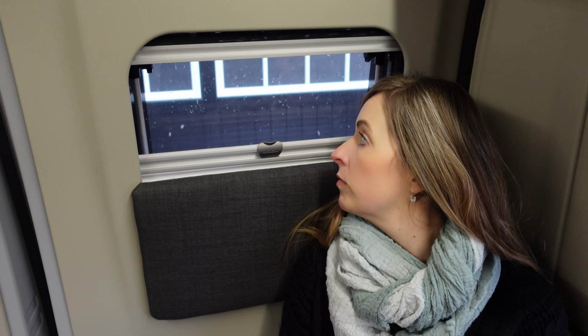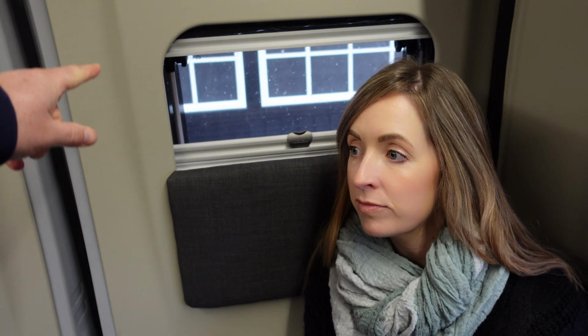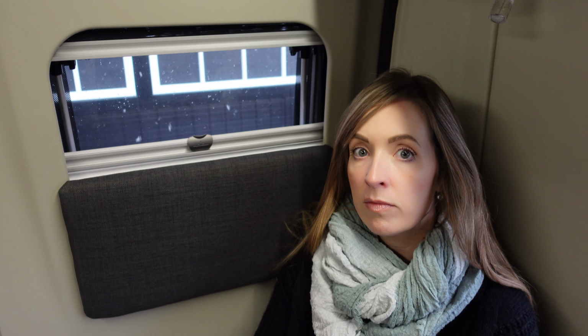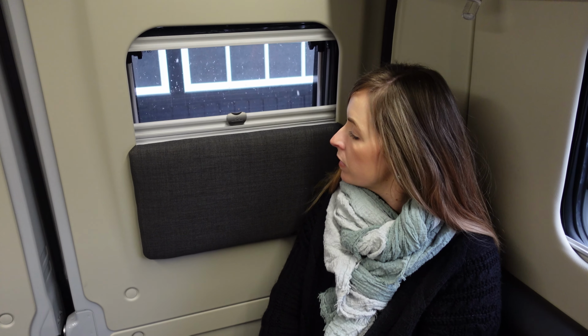Amazing. Oh, look at that. It started snowing just for our film to show how cosy and warm it is. How lovely. So you can also have it with the windows open, as Caroline just showed, so you don't have to have it all the way closed. But it just gives you that space at the back, the bit that you want to lean against naturally, and protect your blinds so you don't damage anything.